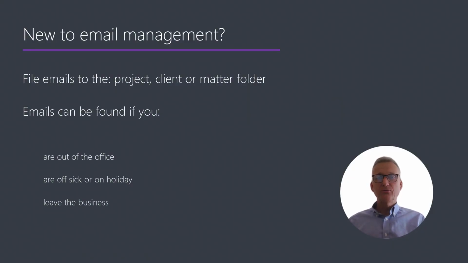CloudFiler helps you to file emails to sensible places rather than keeping them purely in your inbox, so that if you're on holiday or even leave the business, your colleagues can find the emails relating to that client, project or matter. So it combines an intelligent filing engine to help you file to those right places with an extremely fast and capable search engine to help staff find those emails at a later date.